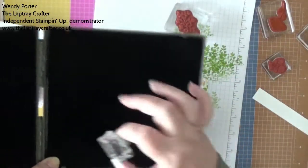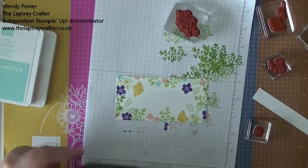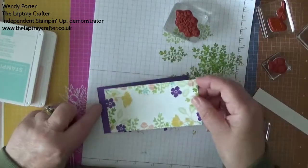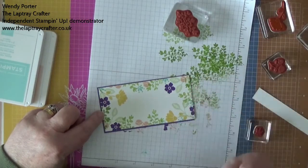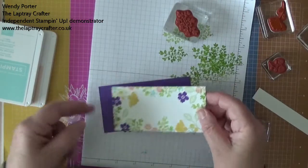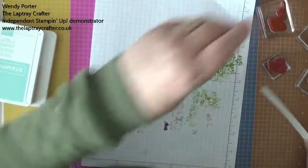Oops, oh, nearly. So if you remember, I had a piece of Gorgeous Grape card that's going to really make all of that pop, isn't it? Really nice. Good. So that's going to go on there. But let's stamp my sentiment.